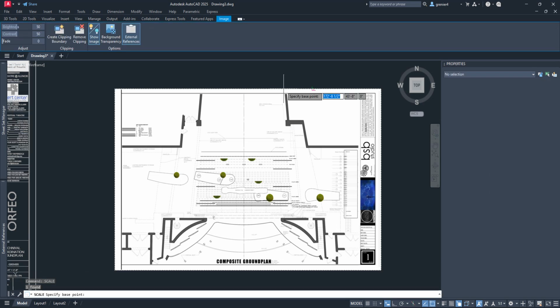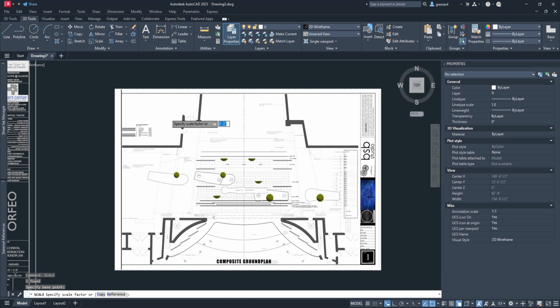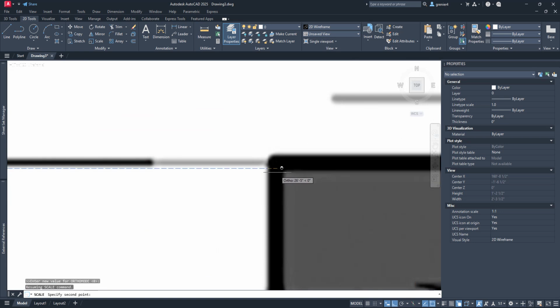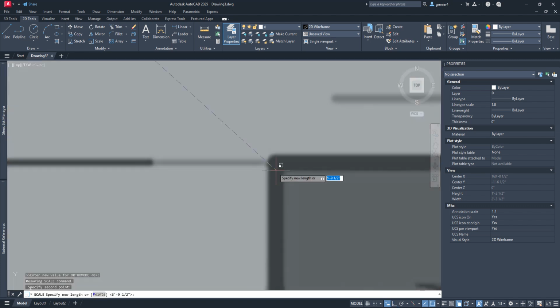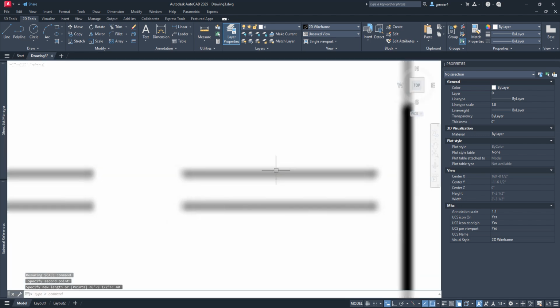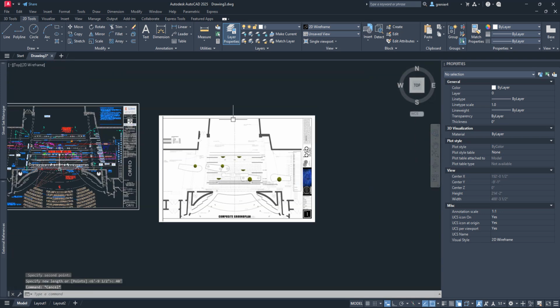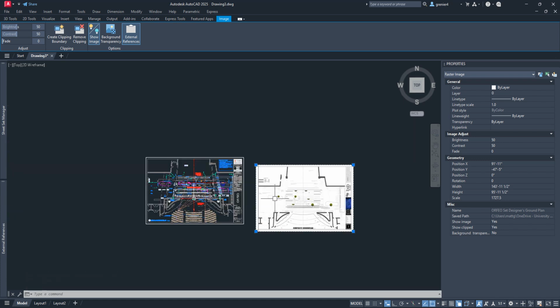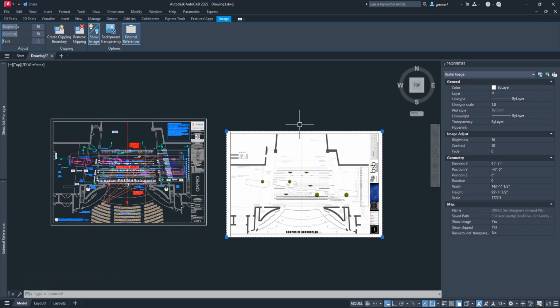So I can scale this image knowing that information. I can hit scale. Again, base point doesn't matter. R for reference. And then I'm going to zoom in and click on one side of the proscenium and go over to the other side of the proscenium. If I hold shift, that's going to lock me in a horizontal line, and I click again. Now it's asking what that distance is supposed to be. I'm going to type 40 feet, enter. And now that is scaled accurately. And then I could move it to the 0, 0 if I was going to use this image as my drawing. So that's how to go about this process in AutoCAD.